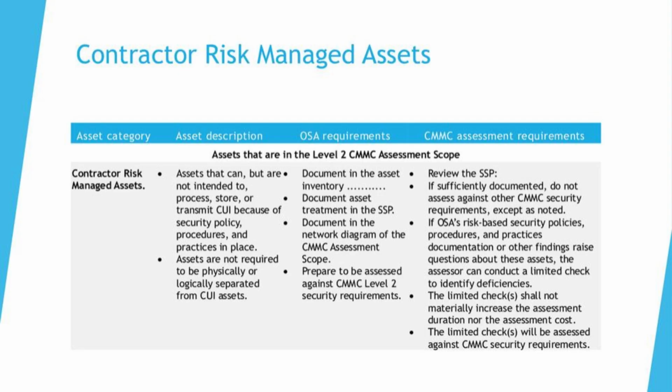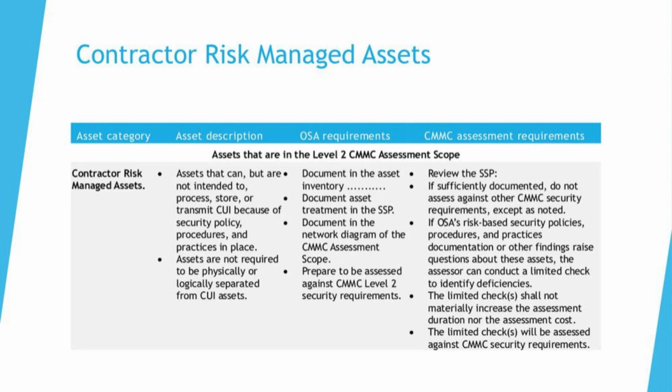So if the paperwork looks solid... If the documentation is good and the policies seem reasonable and enforced, the assessor generally doesn't test the CRMA directly against the 110 controls. However, here comes the catch. If the documentation seems weak, or if during interviews something raises a red flag, maybe someone casually mentions storing work files on their CRMA desktop, sometimes the assessor can perform a limited spot check.